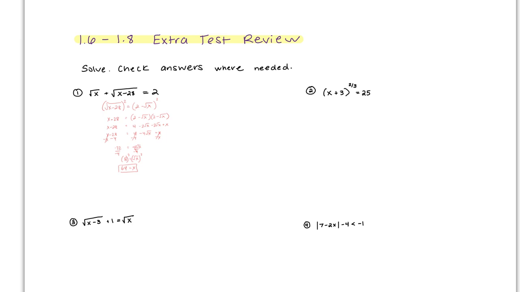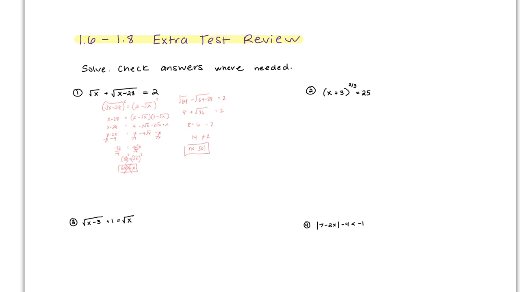And so here, I'm going to substitute in 64 wherever there's an x, and I'm going to see if that ends up equaling 0. So this is radical 36 equals 2, or not 0, but equals 2. And then I get 8 plus 6 equals 2, 14 equals 2, and I know that that is false. And because that's false, I know that there's no solution here, because this gets canceled out, and there's nothing left. So this is a no solution.